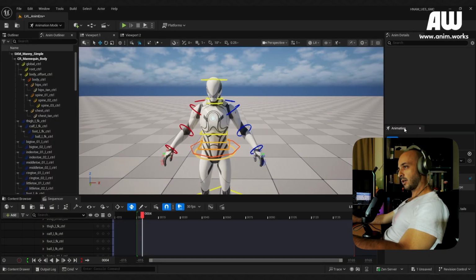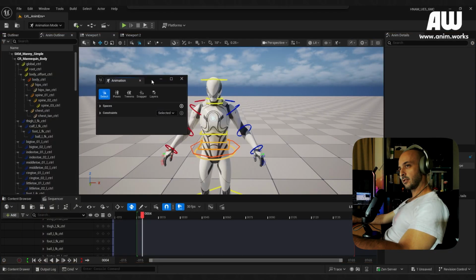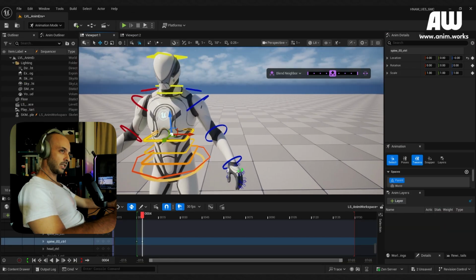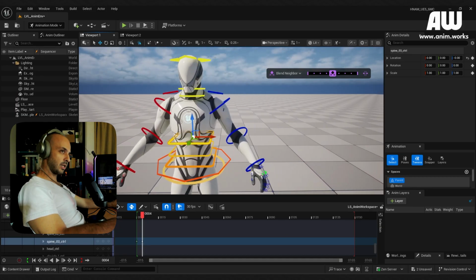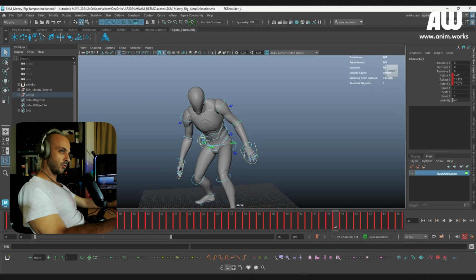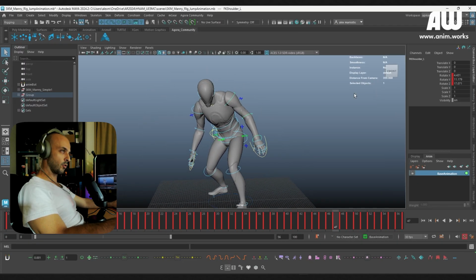We will have our animation deck, this small deck here. You're going to work a lot with this one. So right now, you drag with the middle mouse and you orient in your scene just like we do in Maya. Cool.